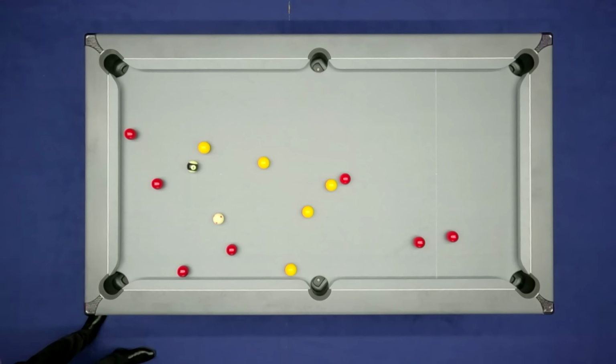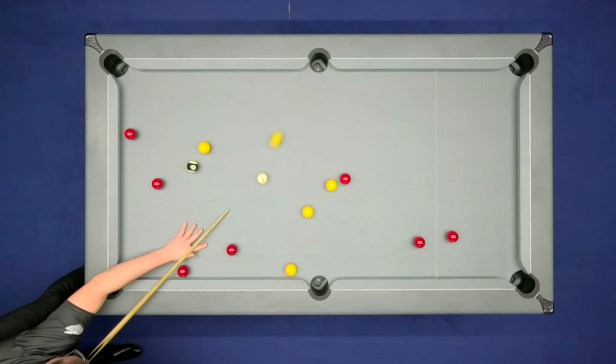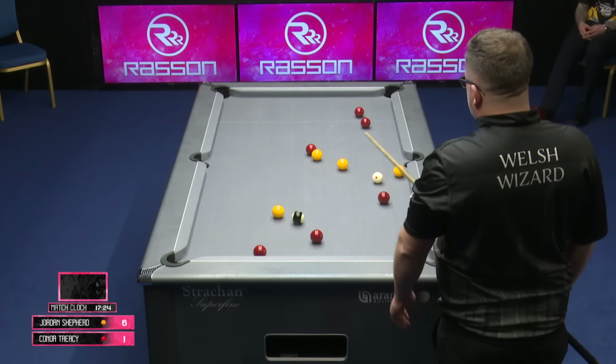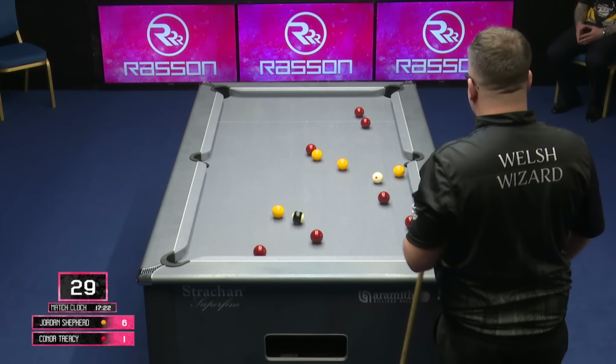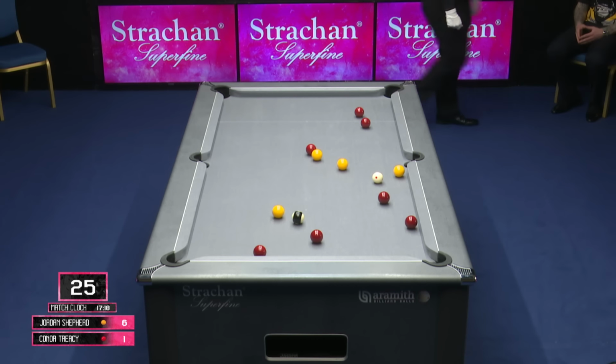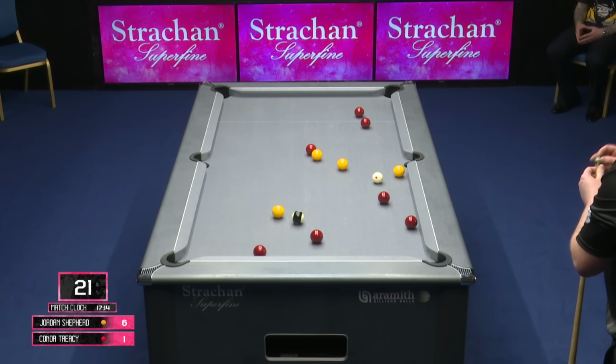I think, can Sheppy just screw back to the side rail here and either drop the yellow in the centre or play it long? Yeah. Oh, he's played the cannon. Tried to give it a flick. It was nearly inch perfect. And now I think he's going to leave a double on it. I think it might drop in the centre, Nick, if you land good on it.